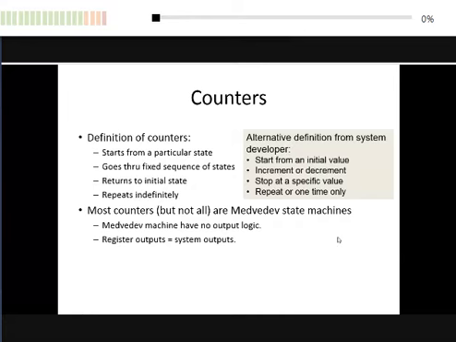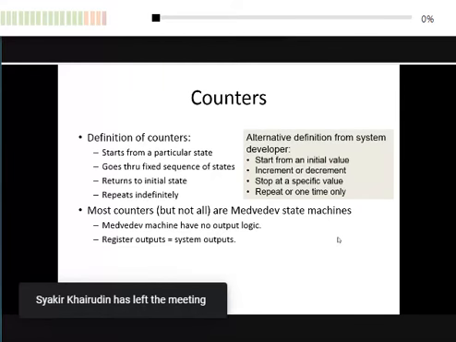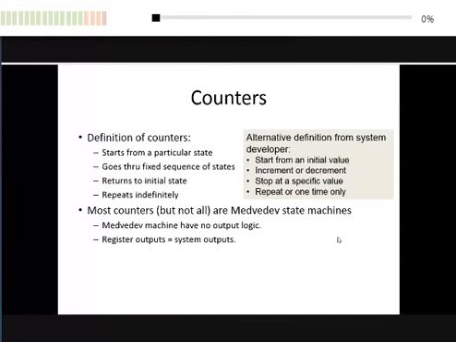Isn't it weird? But look carefully at the definition of a Medvedev machine. There is no output logic, but the register output is the system output. That's what it means by a Medvedev machine. It doesn't have the combinational output logic.